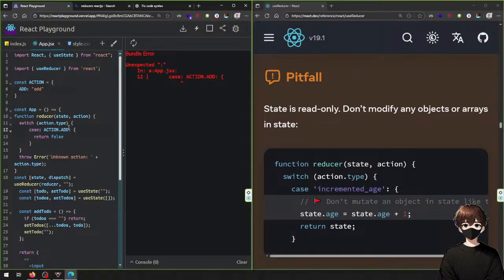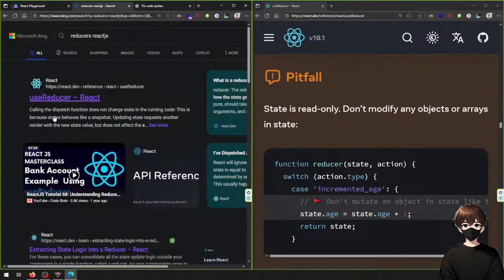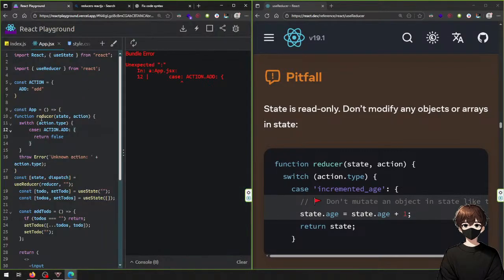It makes sense. Maybe it's not the same add. No, it is. Case. Oh, I see. It's literally saying it. Okay.